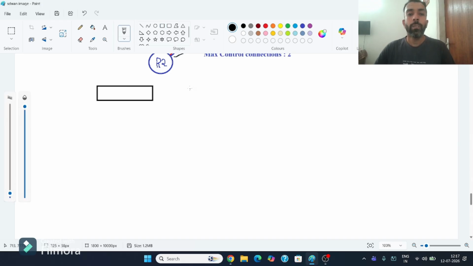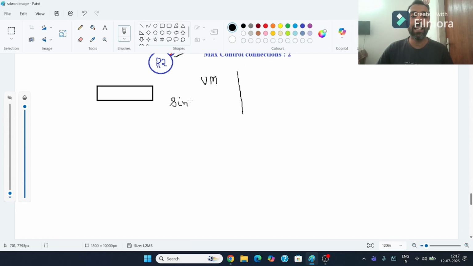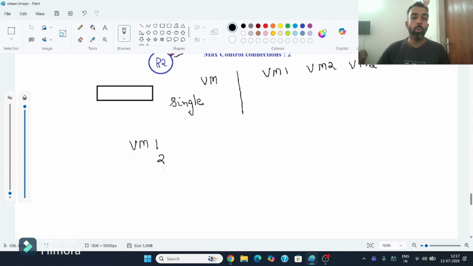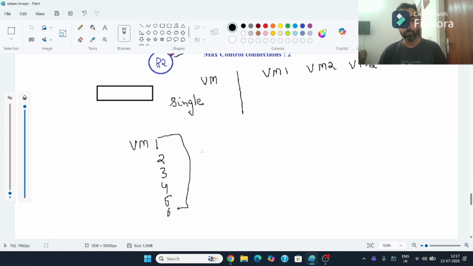In your network, in your fabric, in your data center, you can add one vManage controller that will be a single standalone vManage controller, or you can add three vManage controllers inside a cluster: vManage 1, vManage 2, and vManage 3. If you have more requirements, a large enterprise network, you can also have vManage 1, 2, 3, 4, 5, 6. All these six vManage controllers will be added in a cluster.